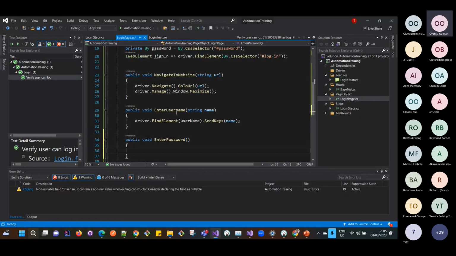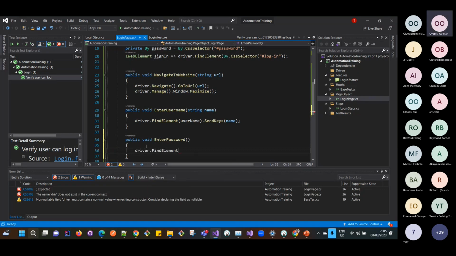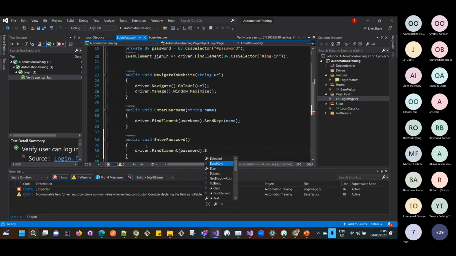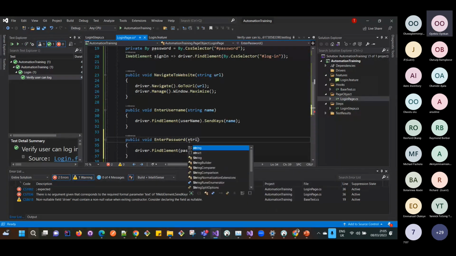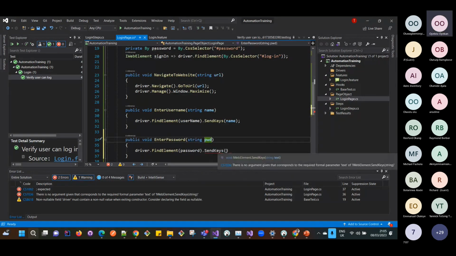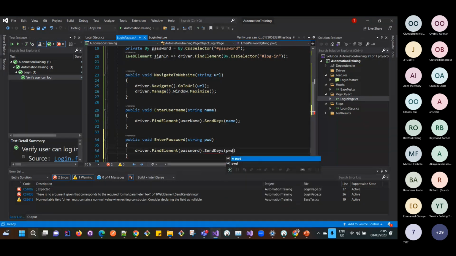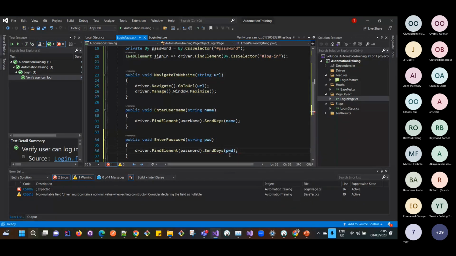So it will be driver.FindElement, and then I put my password in there. Dot SendKeys, and then get ID string. Yes, so I can string new word. And this is it here.